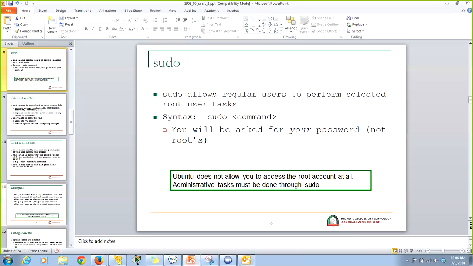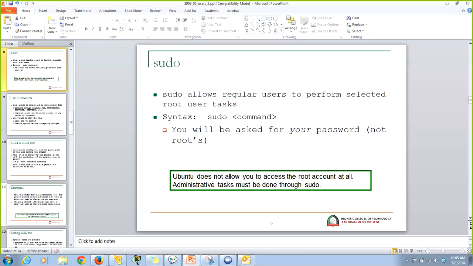Okay, sudo, super user do. Sudo allows regular users to perform selected root user tasks. So that's like administrator in Windows. If you have a user with sudo privileges, you can do anything. That's the power of administrators. The syntax, you do sudo and then the command.